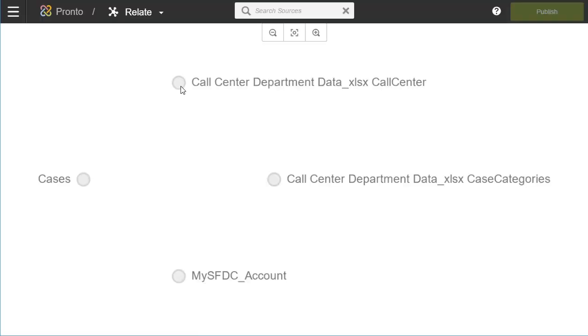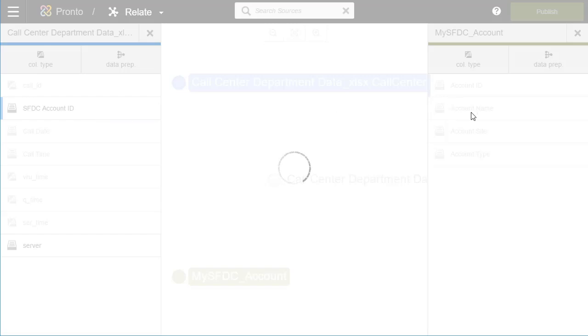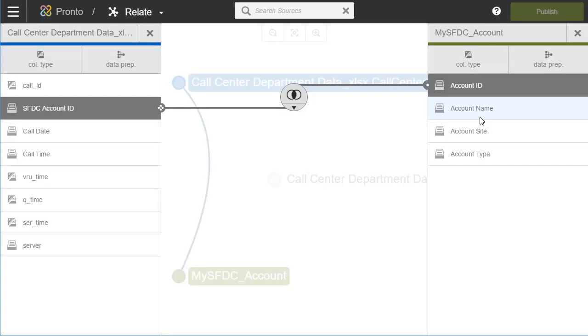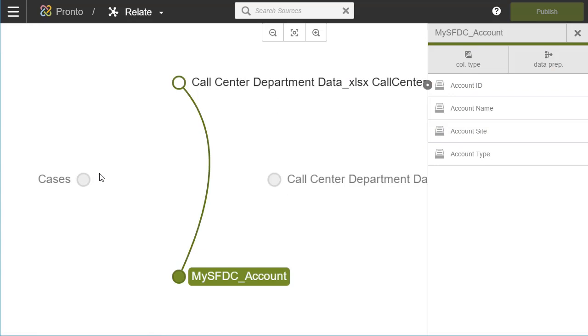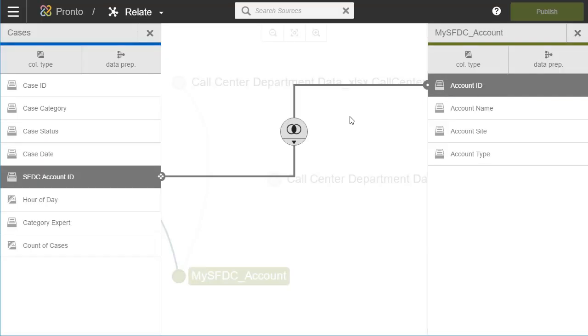There are a few activities we're going to do in this step. First up, we're going to connect our call center information to our accounts. This will now allow me to slice my call counts by these other fields, like account type. Next, we're also going to relate our accounts to the prepared cases set that we created earlier.